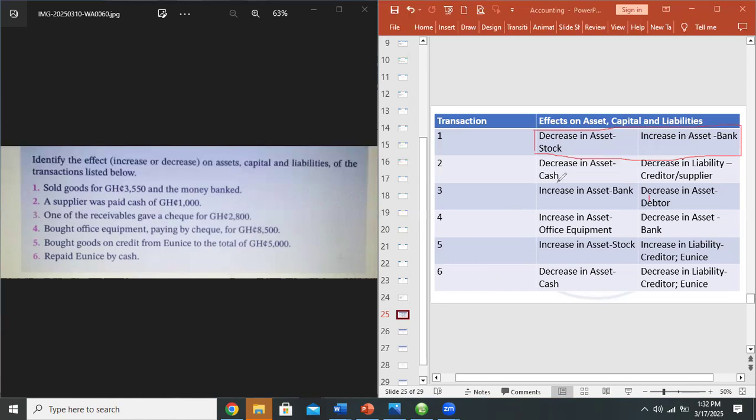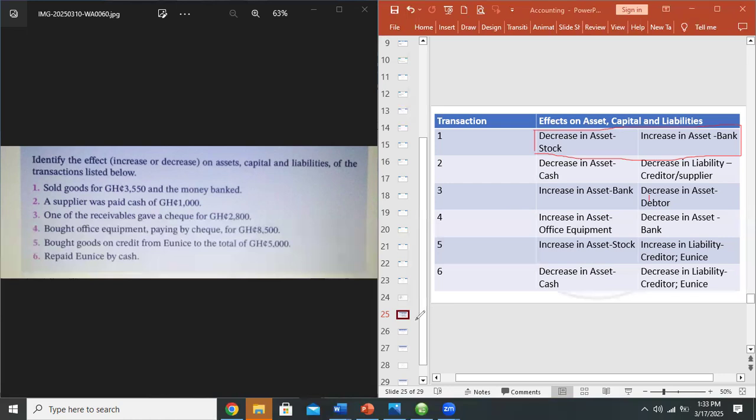That's all that I want you to tell me. So if we look at the second transaction, you see decrease in what? Asset. And my question will be, when an asset is decreasing, what do you do? You credit. And you have decrease in liability. When a liability is decreasing, I think I need that answer from any of you. When a liability is decreasing, do you debit or credit? Yeah, Joseph. Sir, please, you debit. Okay, you debit.